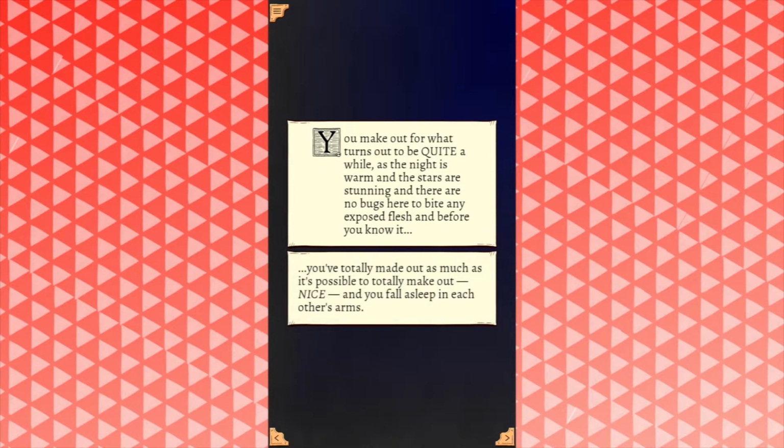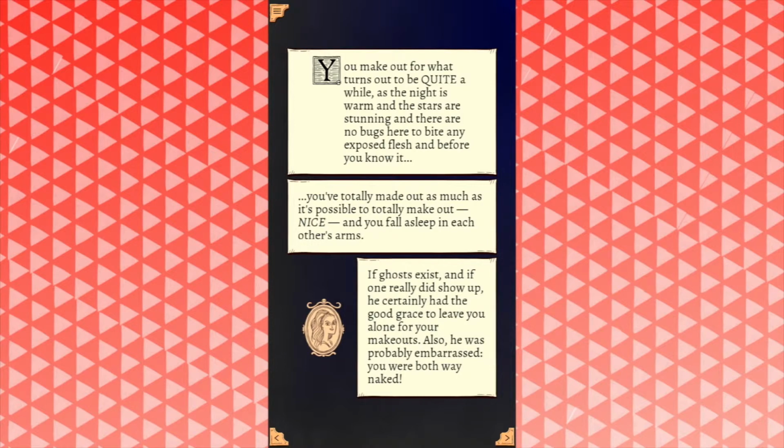You make out for a while, what turns out to be quite a while, as the night is warm and the stars are stunning, and there are no bugs here to bite any exposed flesh. Before you know it, you've totally made out as much as it's possible to make out. And you fall asleep in each other's arms. If ghosts exist, and if one really did show up, he certainly had the good grace to leave you alone for your makeouts. Also, he was probably embarrassed. You were both way naked.